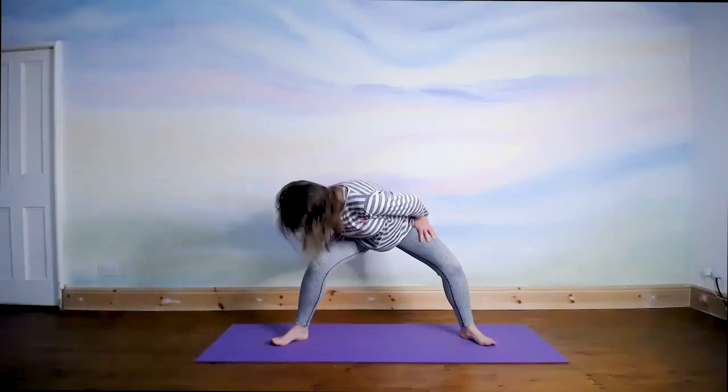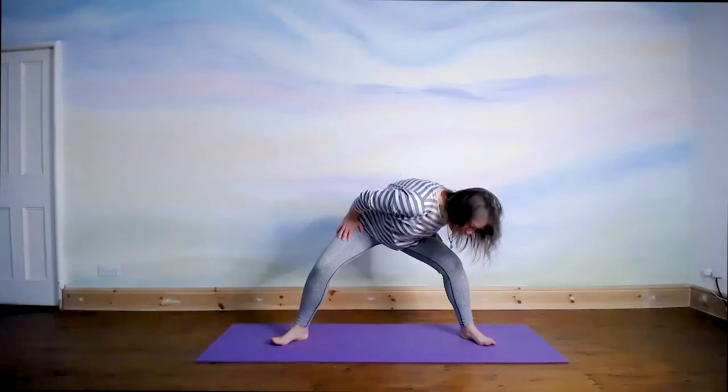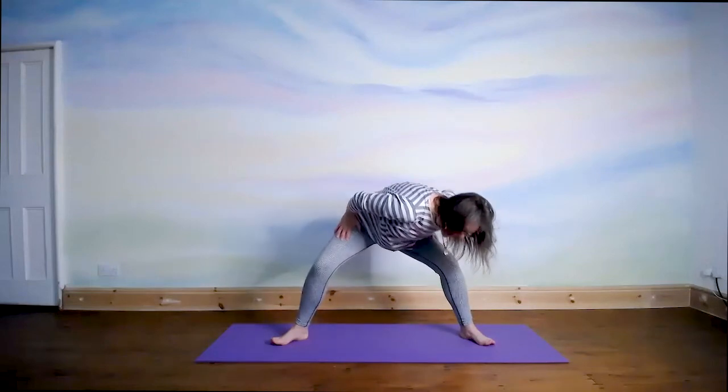Keep both legs bent as you do this. Inhale, straightening up. Exhale, chest towards the right knee. Inhale and straighten up. Do 2 more to each side.